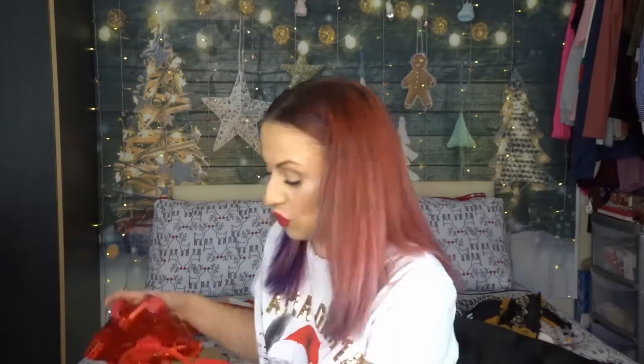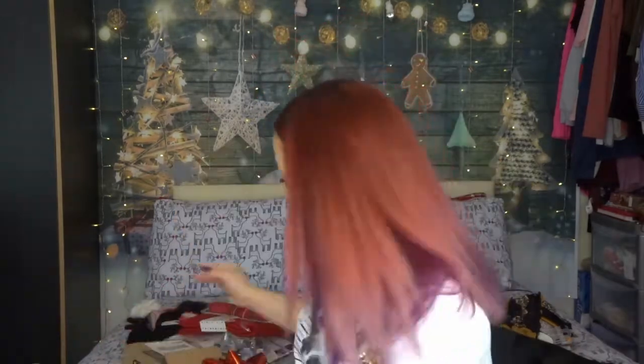That's all I can show you from that bag, because I do have some little gifts in that. Right, as we should know, I am a massive fan of the Christmas accessory. I like a Christmas hat, I like a Christmas headband, I like a Christmas earring. So I may have gone nuts buying Christmas headbands. So we've got this one, which is obviously a stick a bow on me, I'm done, what more of a gift do you need, type situation. That was £3.